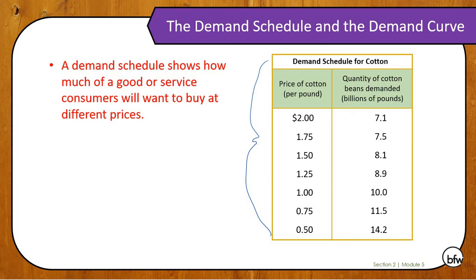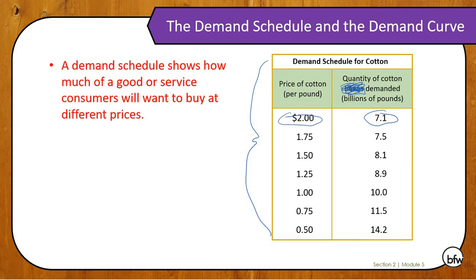All right, so you look at your good and you say, okay, if we're looking at the market for cotton, for example, when the price is $2, that means that in the market for cotton, people will buy 7.1 billion pounds of cotton. This should say cotton here. Fun fact, the first edition of this book actually used beans instead of cotton, and so they didn't update this when it came time. So there you go, a little insight into the textbook industry for you.